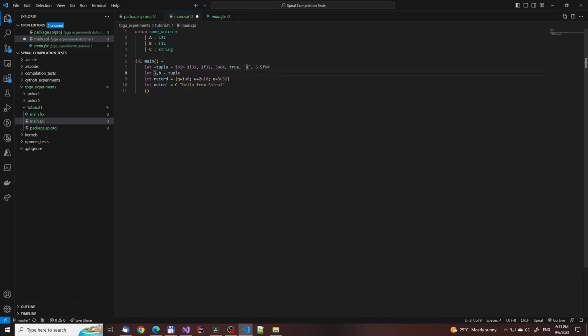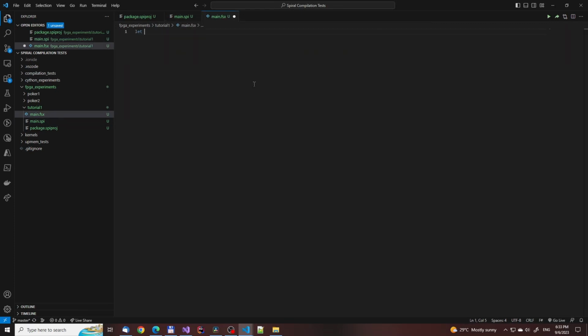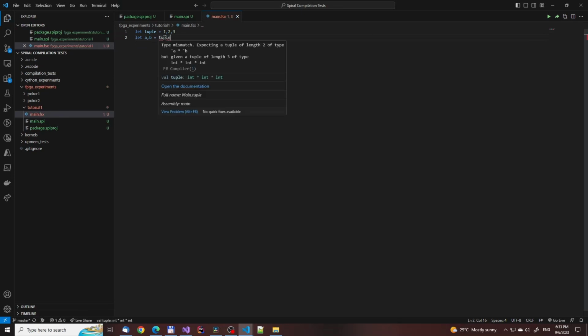Getting back on track, compared to F#, Spiral's tuples also have another difference, namely that they are pairs. On the screen, you can see Ghostlike putting parentheses around them, and once he hovers over the type, nothing changes. This wouldn't be the case in F#. Since in Spiral the tuples are right-leaning pairs, you can peel them off the same as if they were lists. This is a deliberate design choice to make them more similar to functions. We thought that it would make implementing multi-dimensional arrays easier if they had this kind of behavior.